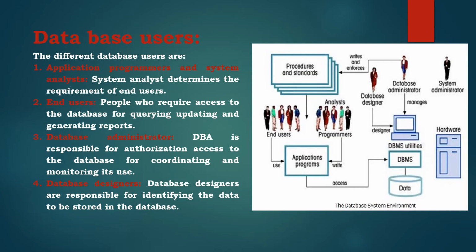Database users. Who are all the database users? If you want to install or adopt a database for any particular organization, first we need to get the information, based on that your application programmers. Your application programmers are going to develop the system. They are going to write the code for that. These programmers are going to design the application program. That is application programs and system analysts. System analysts, they are going to write the code for that.